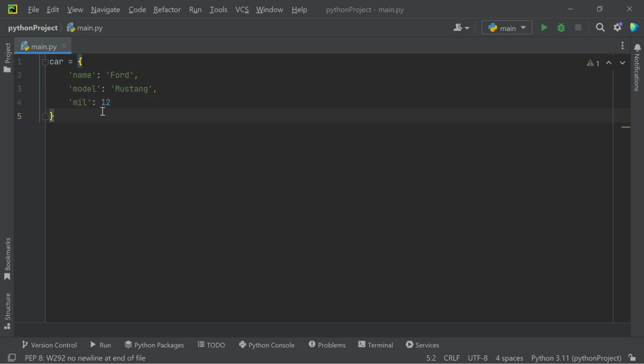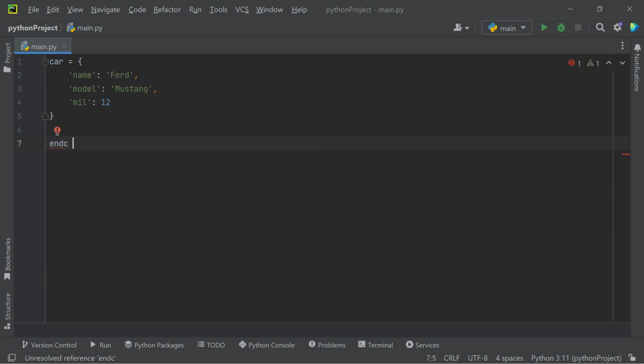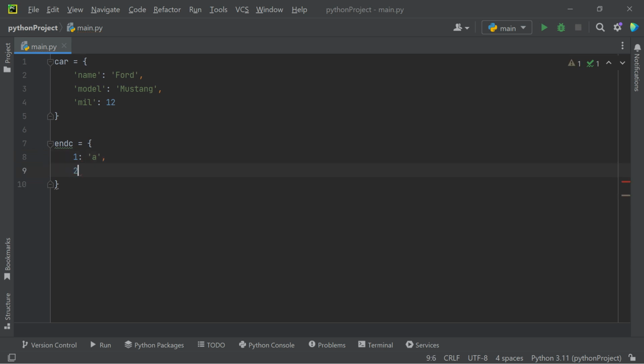For example, we can have something like encoding and decoding messages, where if you type some numbers, it will convert them to letters. So this can be represented as 1 will represent the character A, 2 will represent the character B, or something like this. You can just fill it all the way along. So this is basically mapping of a key to a value.